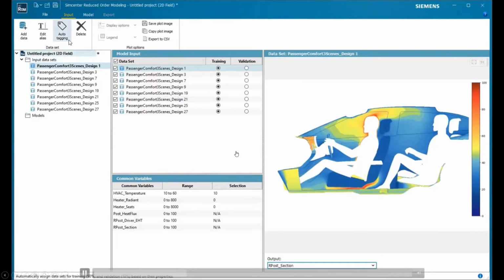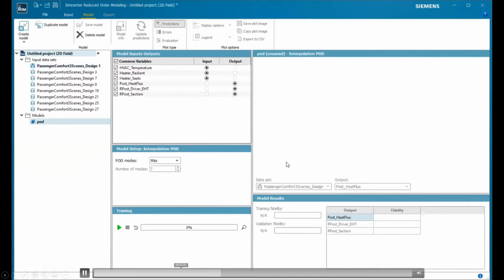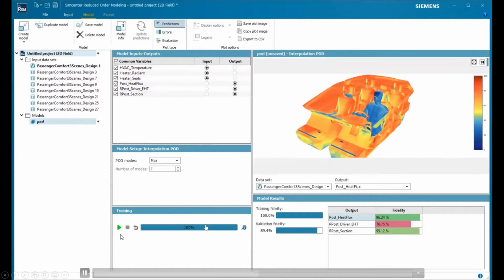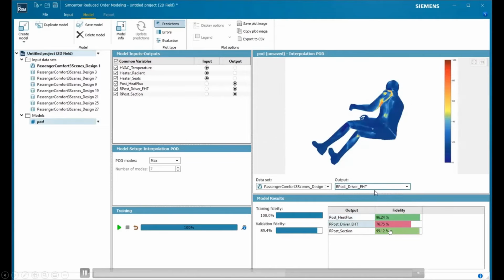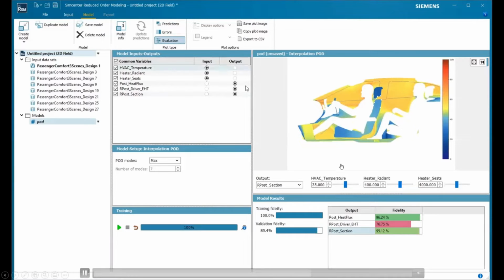So we have these different snapshots, and its auto tagging capability allows us to see what training data and how we want to interpolate. So you define those inputs and outputs. Again, you go through that training process. And this one takes a little bit longer since it is using images and that field data, but it will tell you how well we can get our good fidelity, right? The green versus the reds. Okay, we could have trained this a little bit more, but based on just the evaluation.